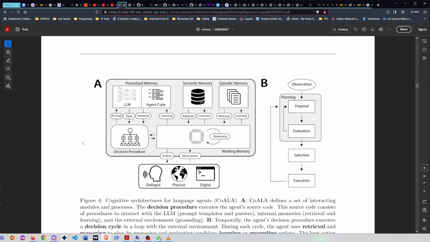So you can see an application of that where we have procedural, semantic, and episodic memory, and that is put into a working memory, and the working memory has workflows that improve the reasoning along the way. The same thing can be said for each of the different memory modules, where they also have self-improving workflows, and all of that then interacts with the user in the physical world, digital world, and via the user through a chat session.